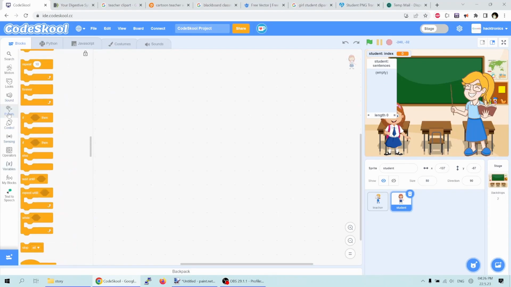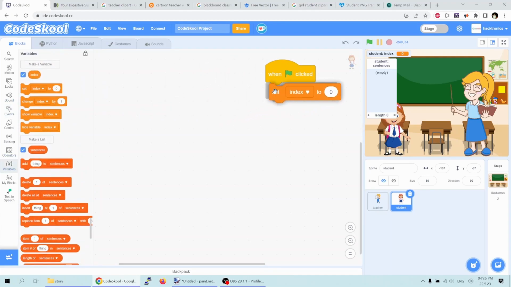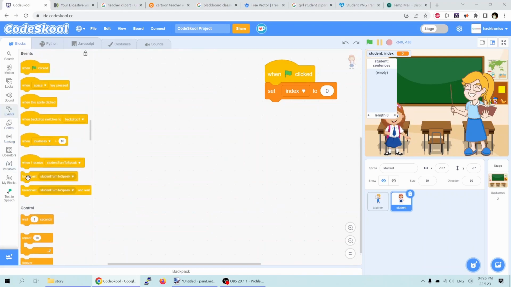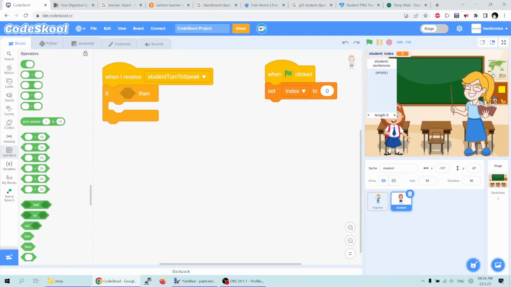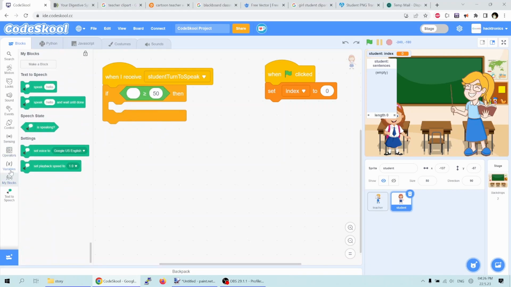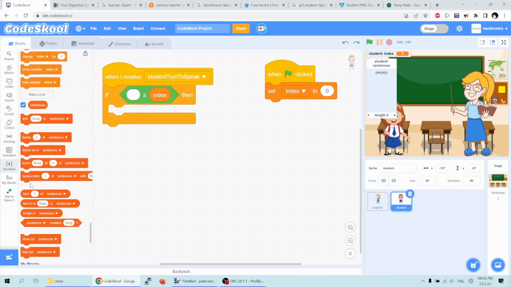Now I'll just quickly add the same things here. When this green flag is clicked, we need to set the index to 0, and when the student receives the event to speak, we have to check in the if condition that the length of the sentences should be greater than or equal to index.